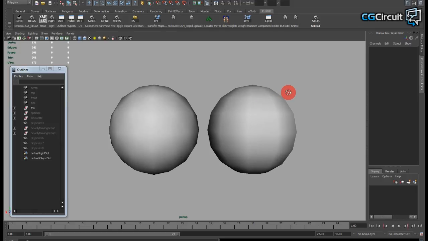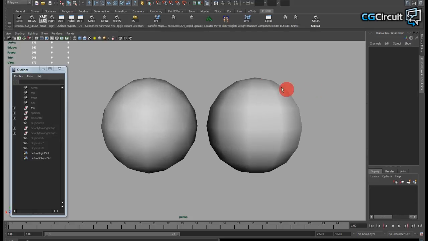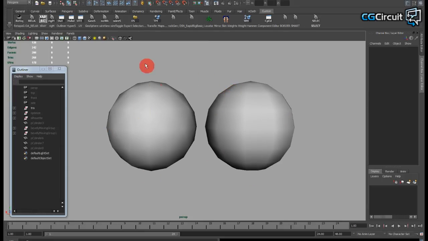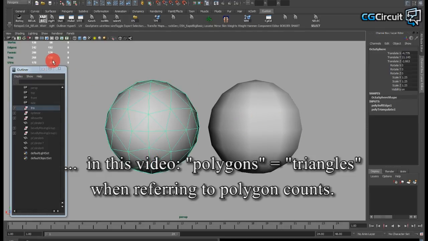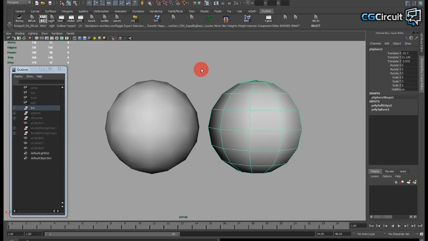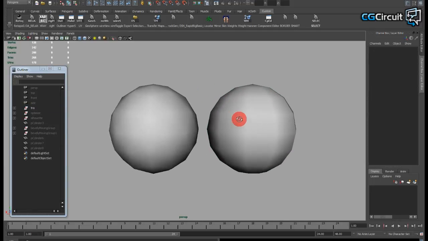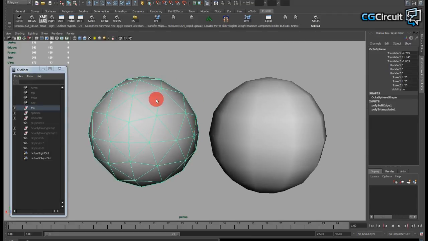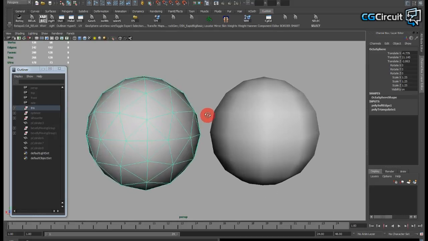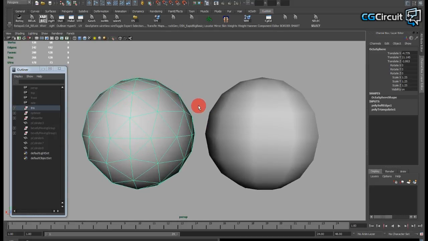In this example here, you can see that if you just examine the outside edge, they are actually quite comparable. There's the same number of divisions, these facets going around, but the one on the left is fewer polygons than the one on the right. This is 128 versus 140. It's not a huge difference, but it just goes to show how using triangles can help you be more optimized.